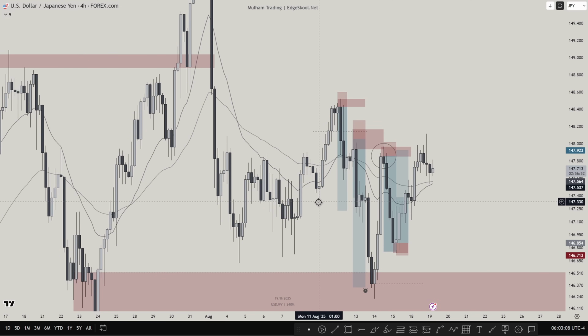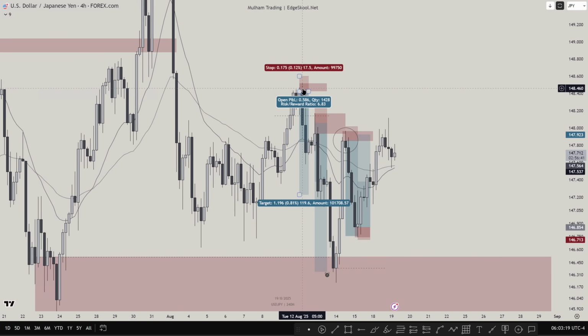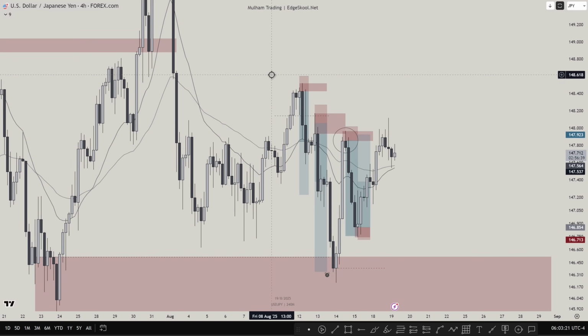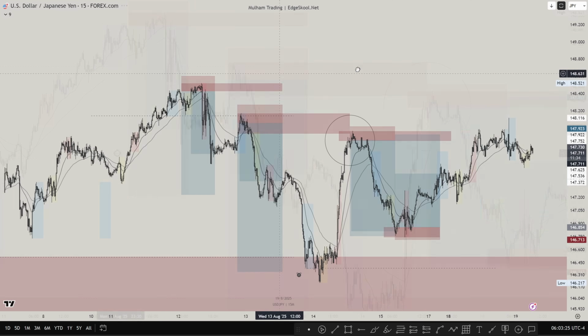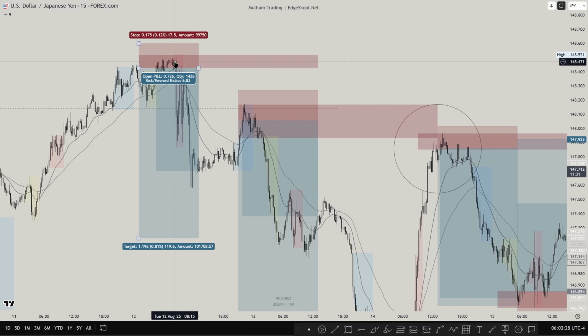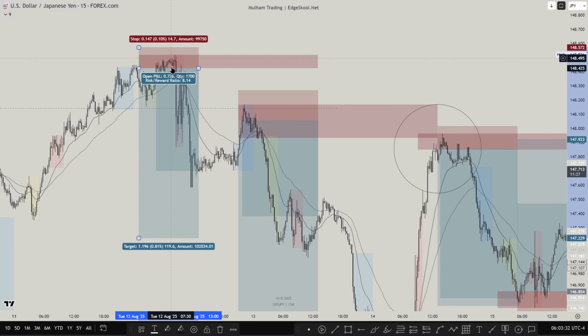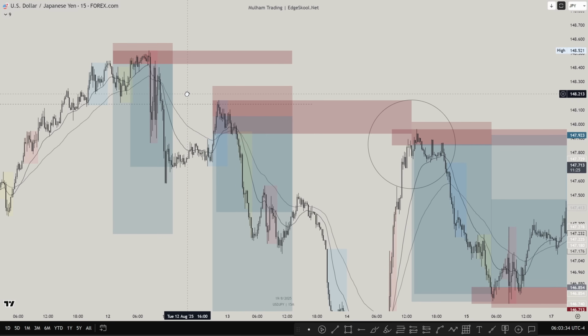I'm going to ignore anything. As price is going up here, I don't have any key level, so I'm not interested in anything. Nothing is interesting to me. But then I do have a creation of a key level. What I can do here is switch to the 15 minute, and now you go short based on that 4 hour structure, but trading as if you're just trading the 15 minute.